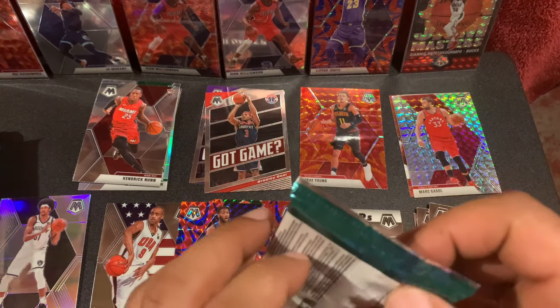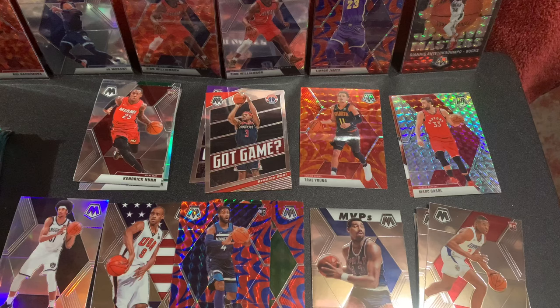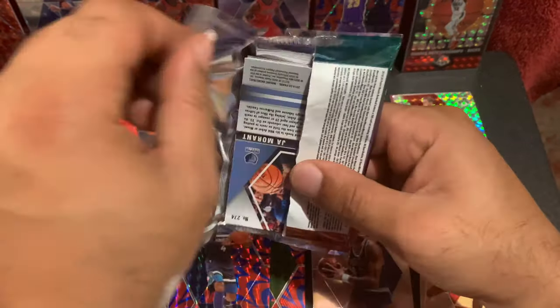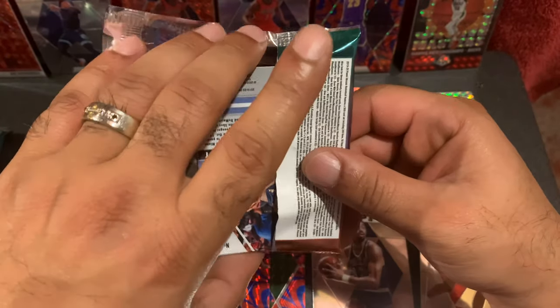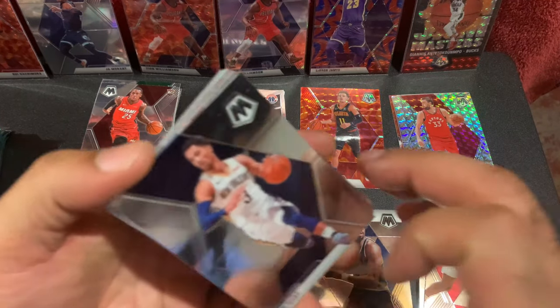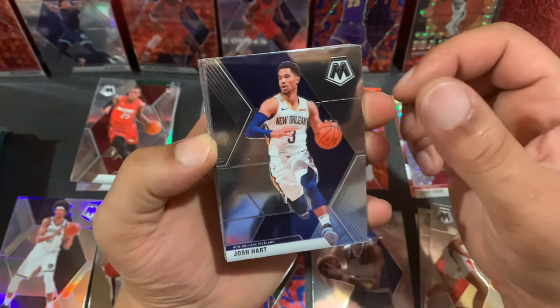All right. Here we go. This is pack number 6. 4 more to go. Come on. Give me something that I must sleeve immediately. So far, nothing has been immediately sleeved. Pack number 6. Ho-ho! I see that. It would have been nice if it was something reactive, but being that it's on the back, it's probably just base, but you know what I mean. That's just a plus anytime you pull it.